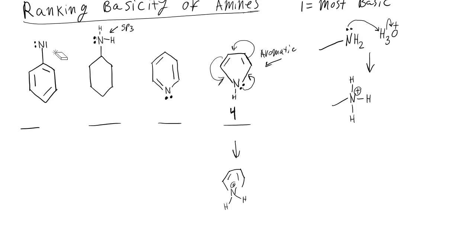I'll redraw this one to make it a little clearer as well. Now this one's a little bit tricky, and you have to remember some of your OChem 1 rules: if it can resonate, you always take the lowest hybridization you can. Since this can become sp2 because it can resonate, this is going to be sp2. That's because if we were to draw what this looks like, it would be NH, H, plus here with the ring down here. So that's why that one's going to be sp2. So we've labeled that one as sp2.